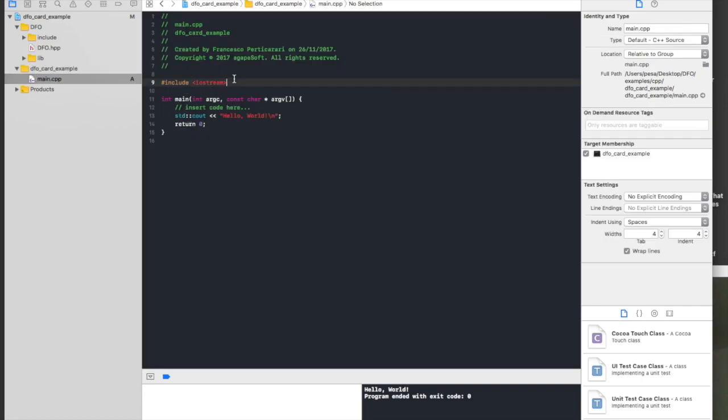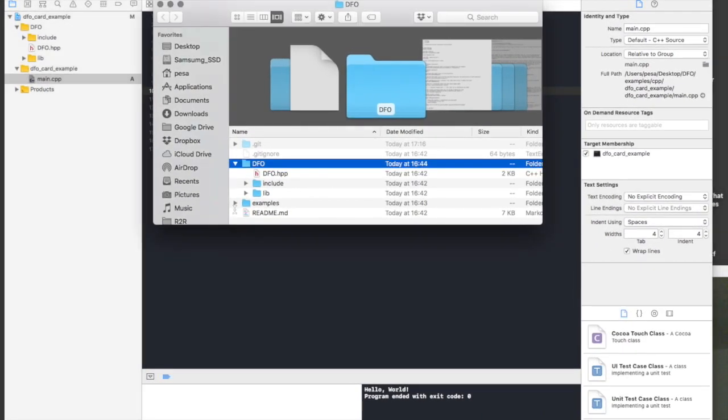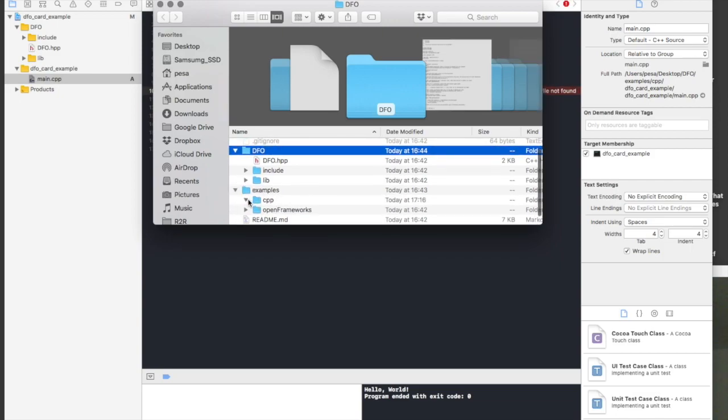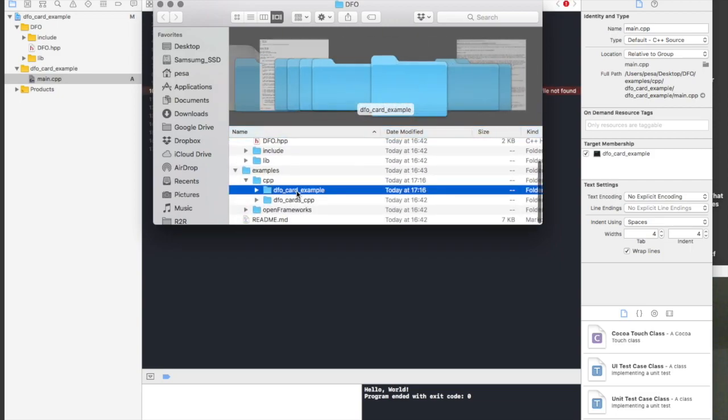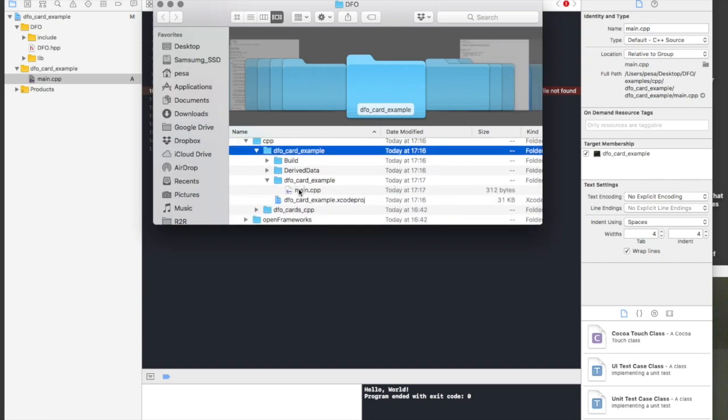We also need to link the actual DFO, right? So what you have to do is you have to say, okay, where is this? Well, we've created the program, okay, in examples, CPP, there we go. In particular, main is here.